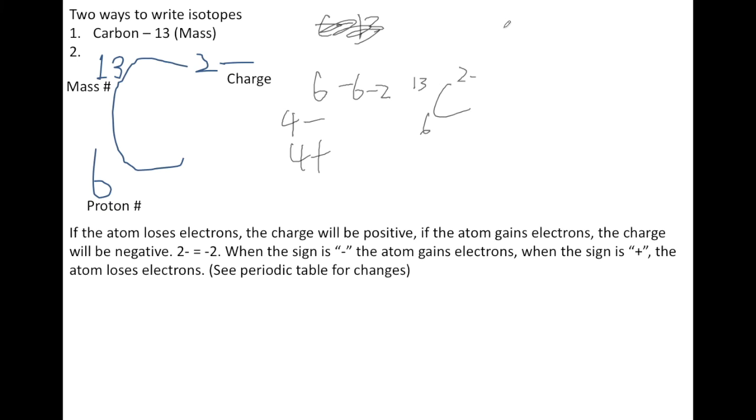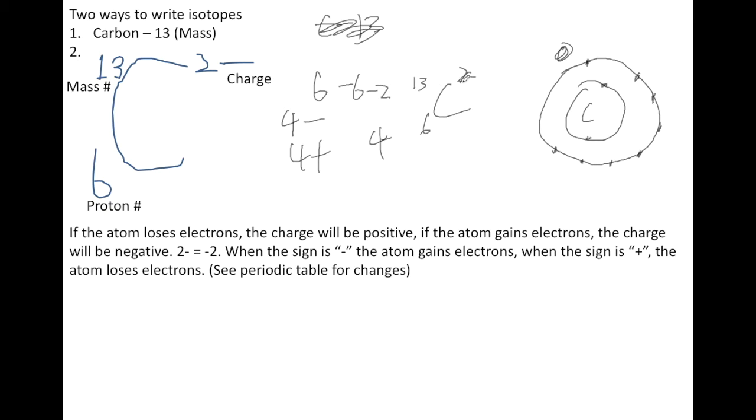So let's try to visualize this. Actually, let's just assume the charge was -4, so it gained 4 electrons. Again, I'm not going to draw the nucleus, I'm just going to do it like this because I'm too lazy. Carbon has 2 core electrons and in this case 8 valence: 2, 3, 4, 5, 6, 7, 8.